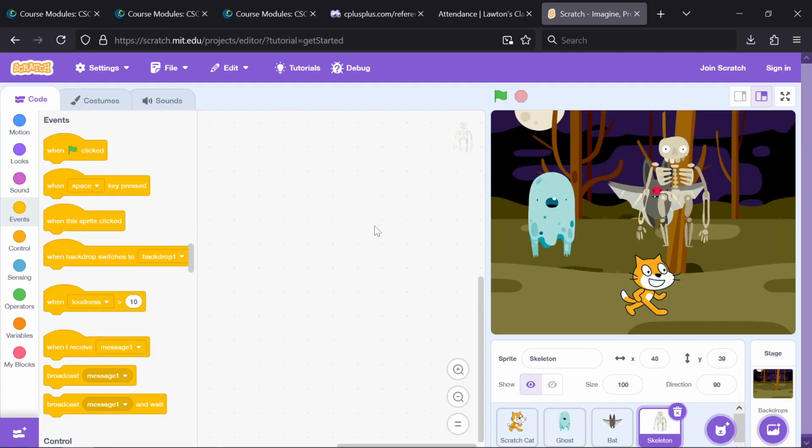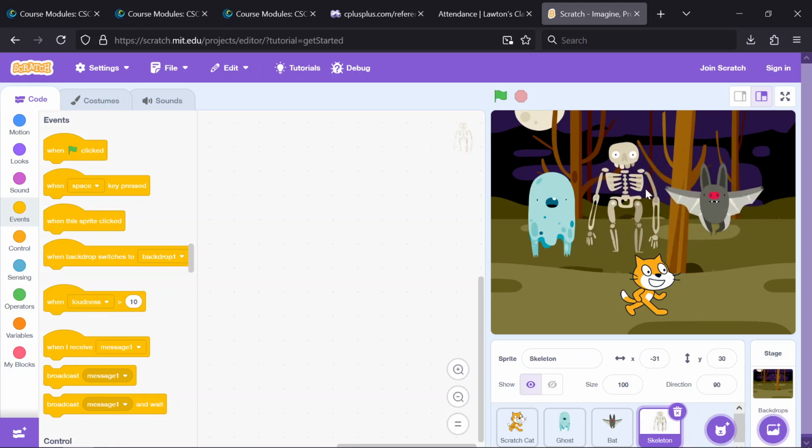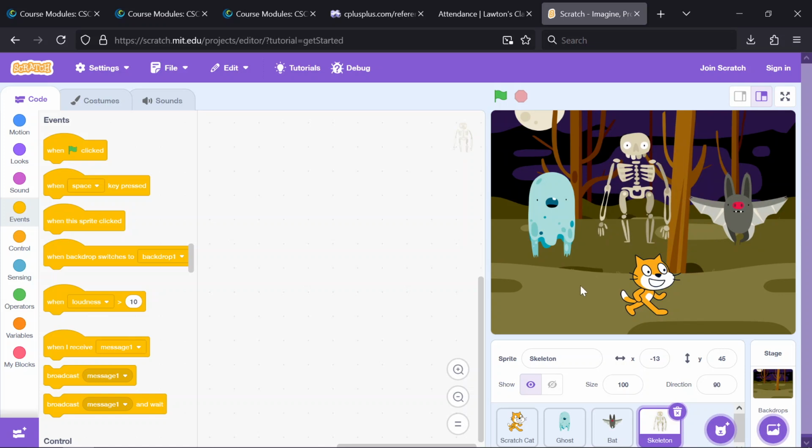Squirrel. That's funny. So here are my ghosts. Here they are. So scary. All right, and the idea is they're going to be hidden. You can change if they're hidden or shown with blocks. And so they're all going to be hidden because we're not sure if the user believes in them yet. But if they say they do believe, then they'll all show themselves to the Scratch Cat. Okay, that's the name of the game.